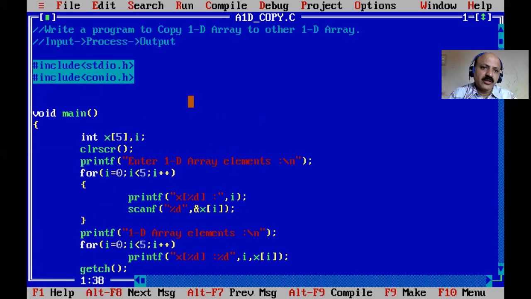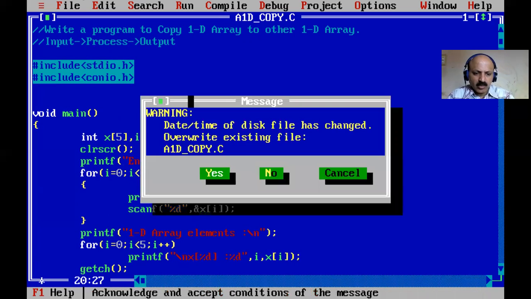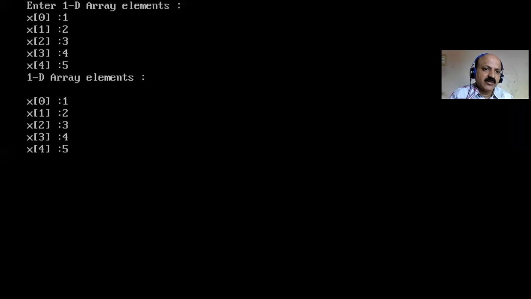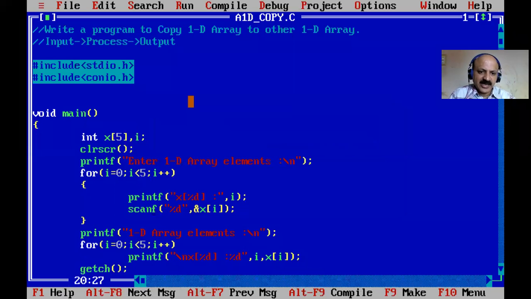Now how to copy, that is the main process, it starts. So scanning and printing, I think you can understand. And also here I provide the /n. So for element now it looks like that printing, again I run. So x of 0, that is 1, in sequence I give the element, so you can understand. So yes, that is the 1D array elements. Okay. So yes, now it is okay. All printing and scanning, scan of array and print of array. Here I do not require any /n, because we already provide it after the first.